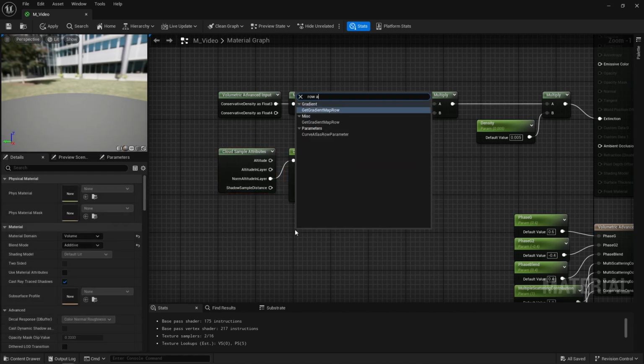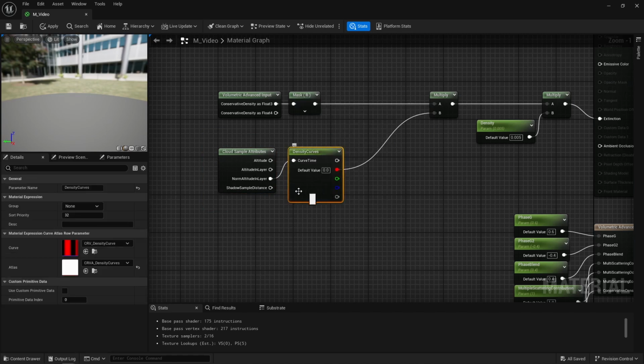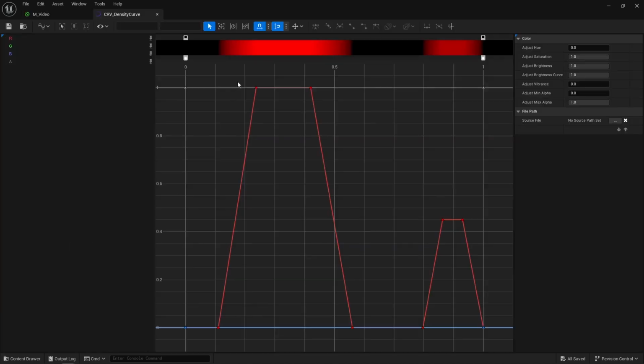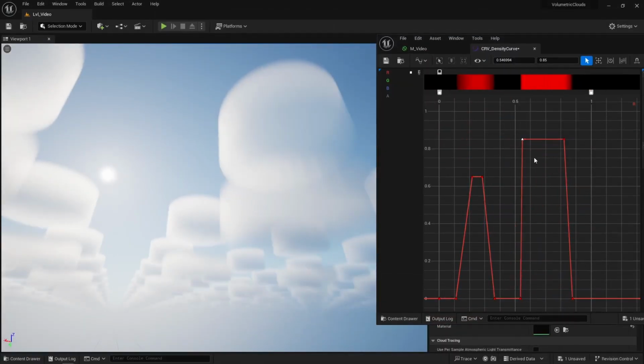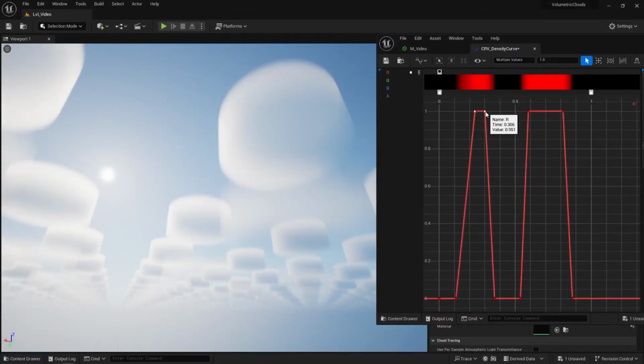The normalized altitude can instead be fed to a curve atlas raw parameter to sample a color curve and thus give you much greater control over the cloud density in Z. And if you're not familiar with the curve atlas asset type, don't worry, I'll explain in greater detail in just a second. Better, using a texture, I can create a cloud profile. This axis is a normalized altitude from top to bottom. And that axis is a normalized distance to the center. That's the cloud's outer edge, and that's its center, right?